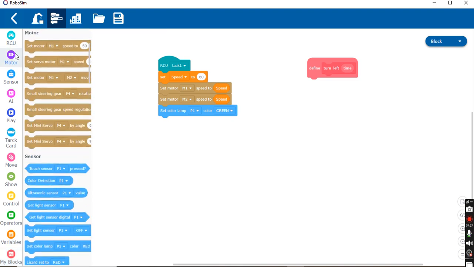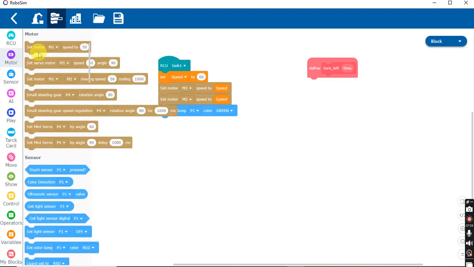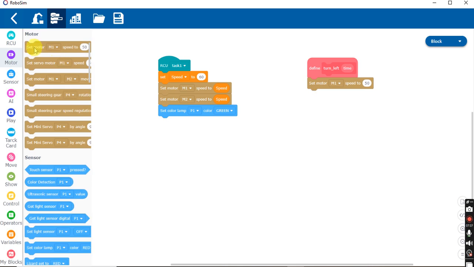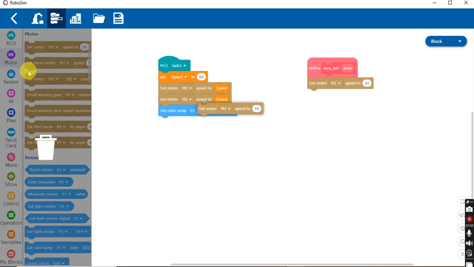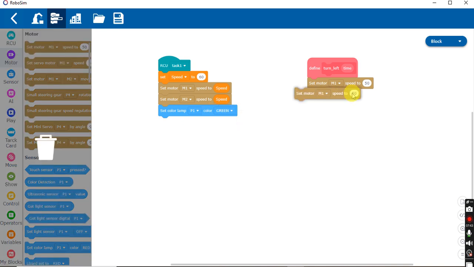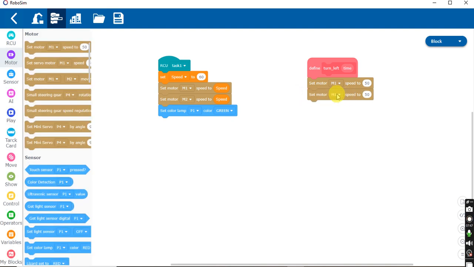Select the motor palette, set M1 speed here, snap it under it. Then we also have to select M2. Alright, from the drop down menu, select M2.